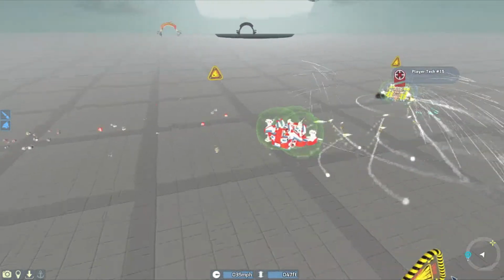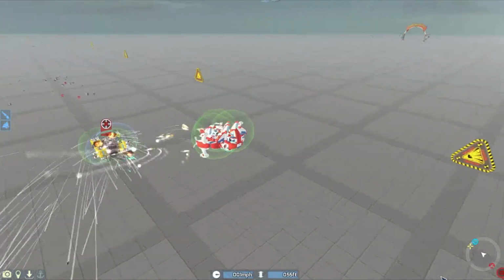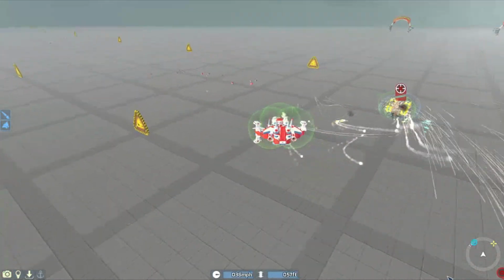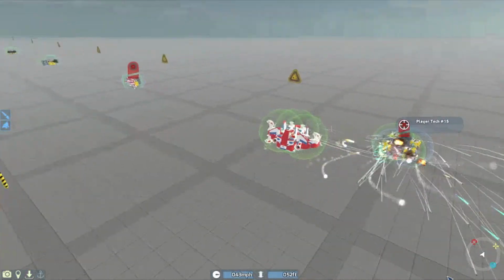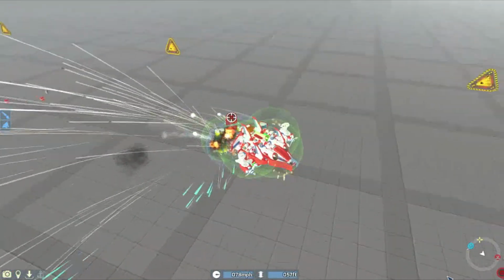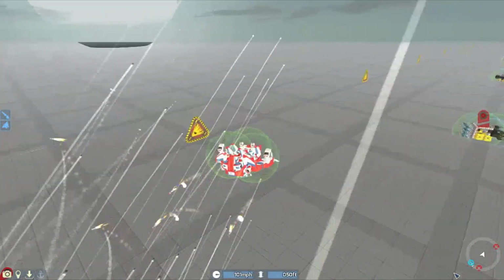Turn a little bit. Yeah, take it. Yeah, I'm putting a hurting on you. He's got a lot of battery though, so I don't know if we're going to be able to take him out per se, but... well, not quickly anyway. But we'll give it a little bit of a fight. Let's go down the road though. See what we can do.